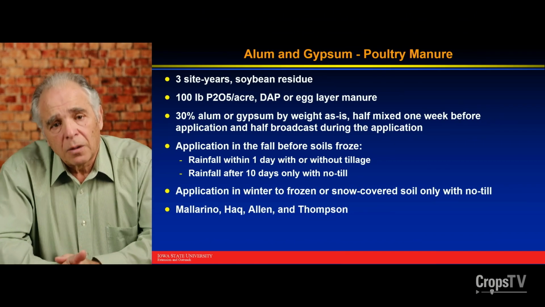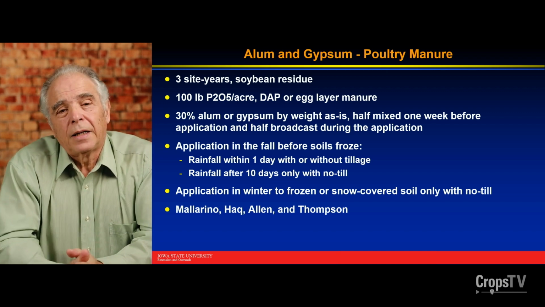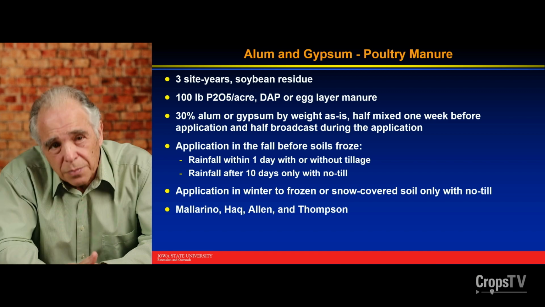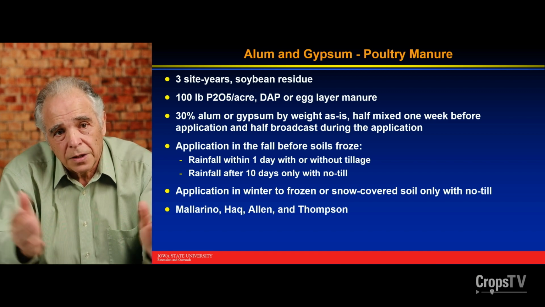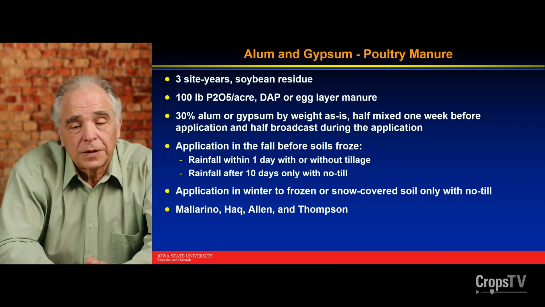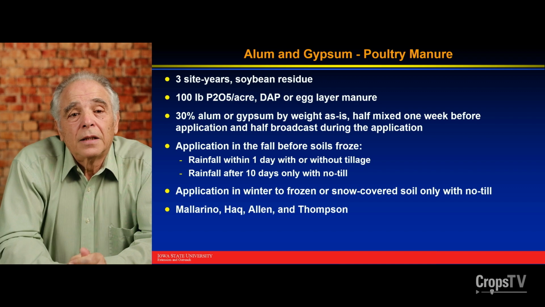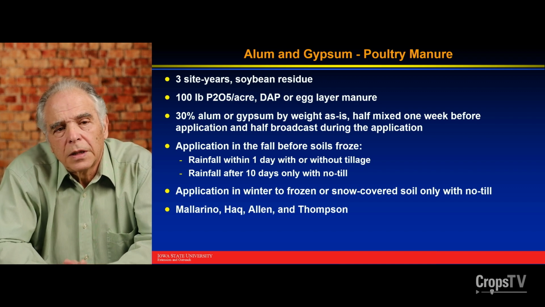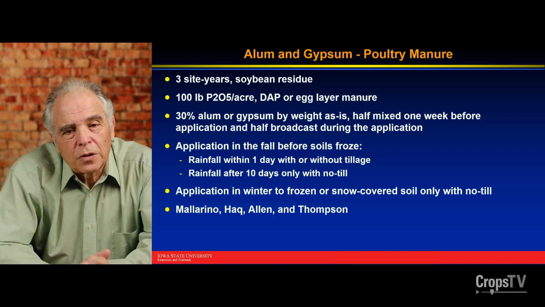Okay, lastly, I want to show the effect of amendments. There has been lots of talk in Iowa for the last years, mainly about gypsum. Applying a high rate of gypsum is kind of like magic, it improves soil properties, yields, all that stuff. We work a lot with gypsum. It's a great sulfur source, low cost, but I'm going to show you some of the results that we got.